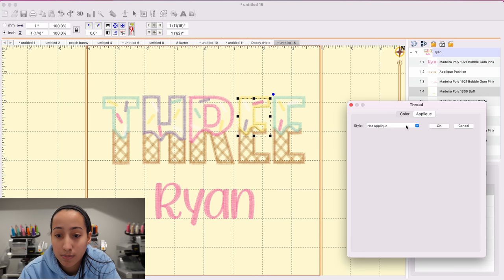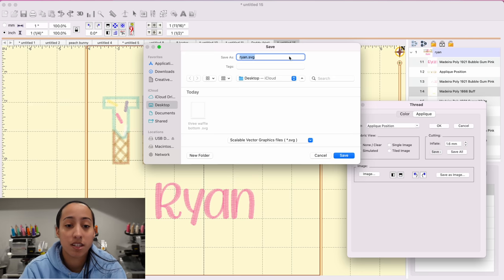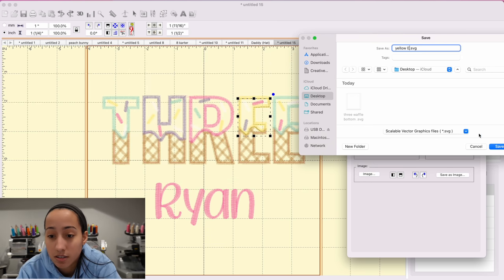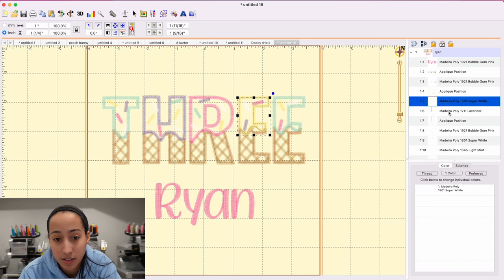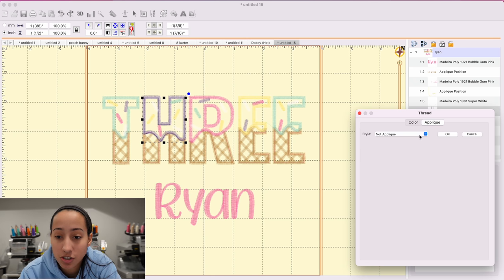Click on it, applique position, 1.6, it automatically adjusted it. Click save, and I'm going to save this as yellow, what was this, the E? Yellow E, because there's two E's in here. And save it. Okay. And again, this is a tack down. We don't need that. Now we're going to go to the next one, which is the lavender H.